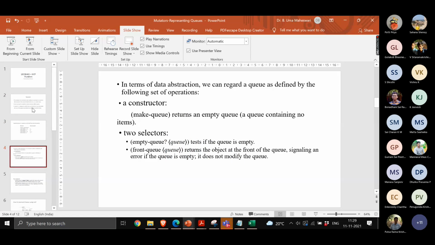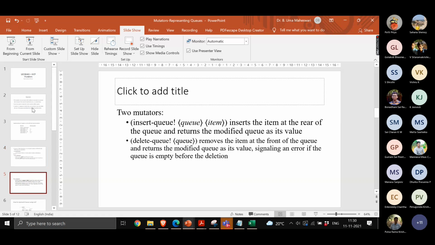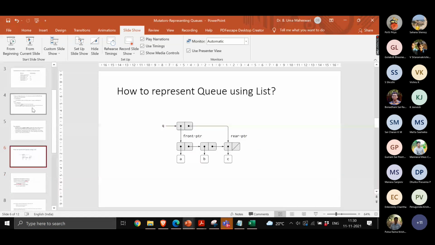We need a constructor, which will be useful for making a queue with empty data, and then two selectors, whether it is empty or not, or what is the front of the queue, and then two mutators, insert queue and delete queue, which will insert an item at the rear point, and delete the item at the front point.